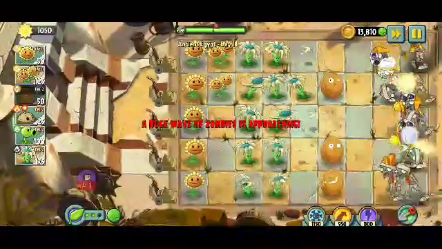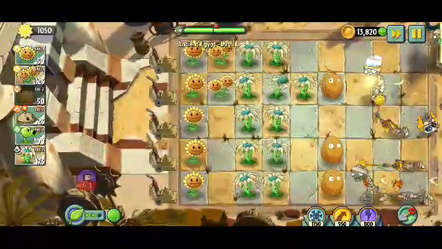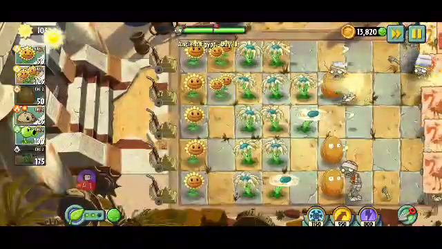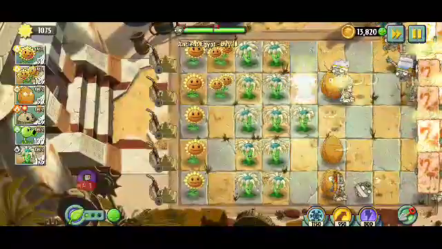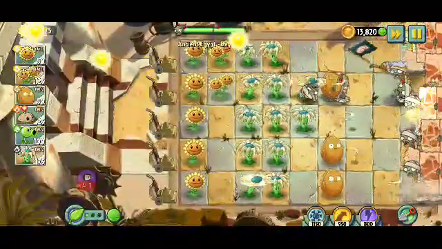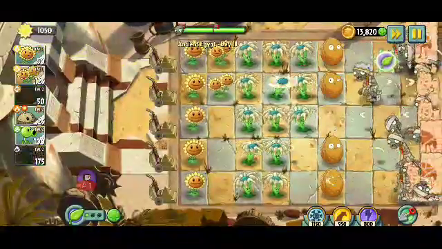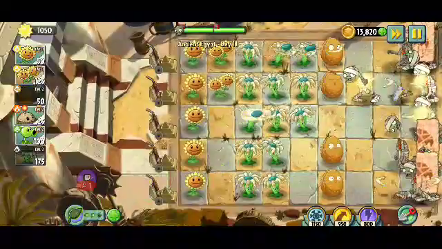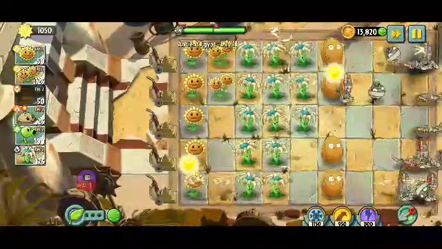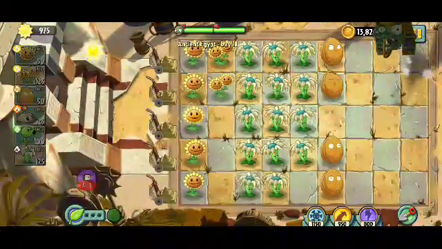Cabbage pult would have been quite useful in this level. Unfortunately, we don't really have access to it at the moment. Okay, loads of camel zombies coming in. That can't be good. So that's it, I guess.